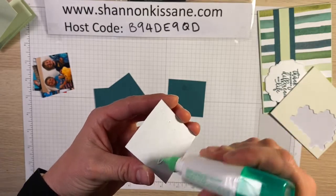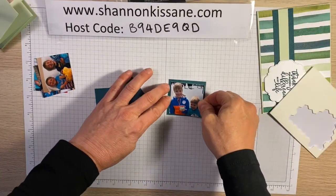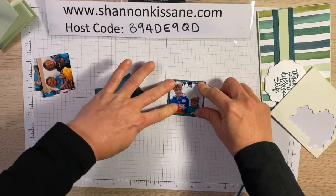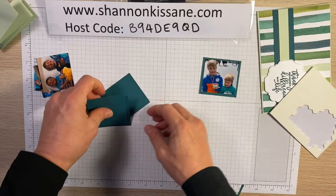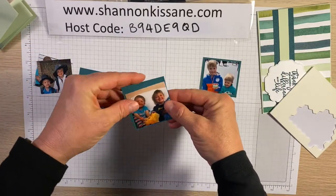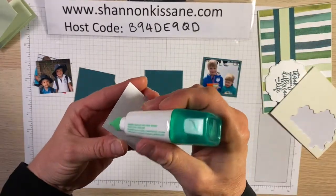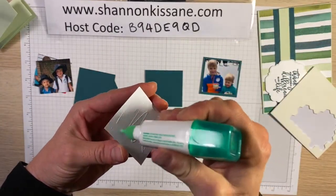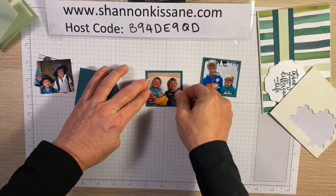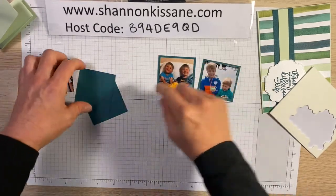All right, so these little pictures, you can use any size squares. You could use circles, it doesn't really matter. I'll show you how it goes together in the end. And you don't want anything massive, but there's no particular sizes. These ones are not quite 2 inches square. That's why I'm making sure I get them around the right way. They're 2 inches on one side and just under on the other side, but whatever your photo printer prints will work.